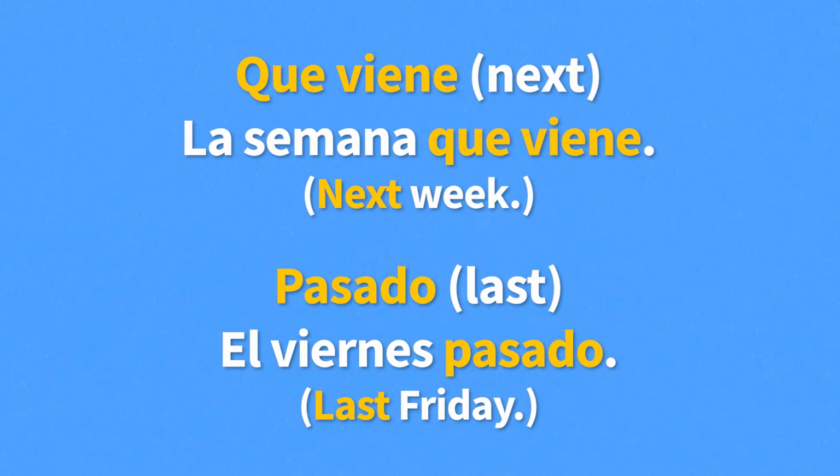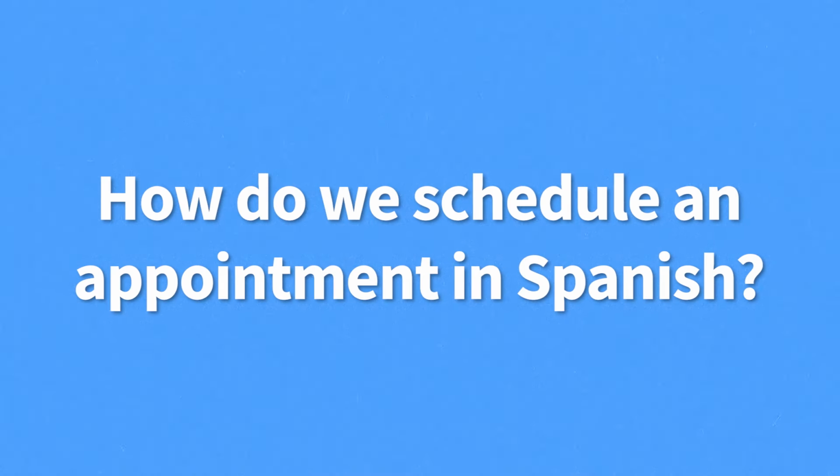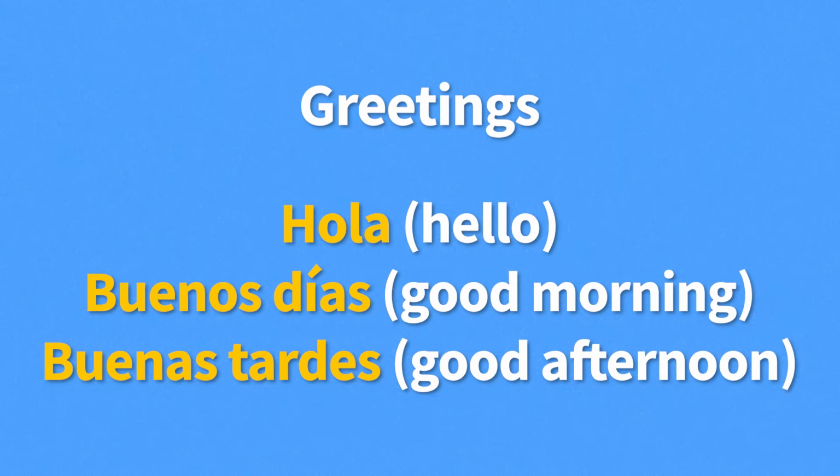So now that we've mastered how to tell time in Spanish, how do we schedule an appointment in Spanish? It's easy. Spanish is super formulaic when it comes to scheduling things. So as long as you know some key phrases, you're golden. As every appointment does, let's start with greetings. You'll want to begin the conversation with a polite greeting like hola, buenos días, or buenas tardes.